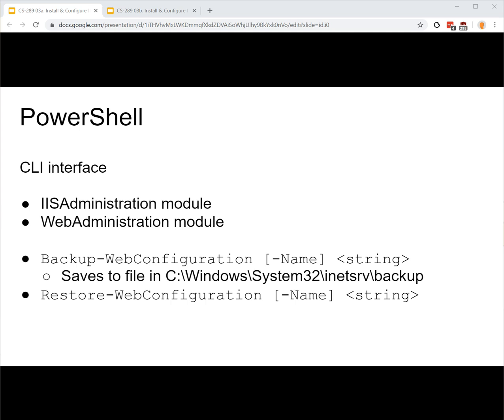When you do these backups, I would recommend, especially in production, that you find out where the backup files are stored and copy them off to a USB drive or to a separate network location. That way, if your system does die and needs to be restored, you can still restore the configuration. Again, these command line backups, as well as your snapshots in VMware, are probably going to be very useful. I recommend taking advantage of those features through the term to make sure that your servers don't just go belly up and have to be restarted from scratch.